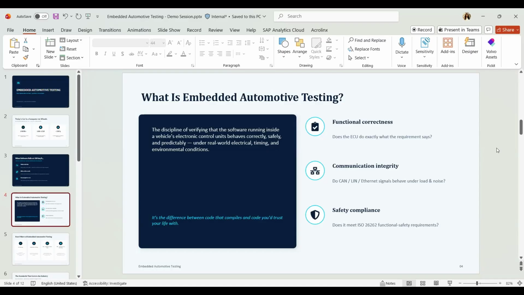Now, can you give me examples of automotive systems? Cars is one, and more kinds of examples. All kinds of vehicles like trucks, cars, even two-wheelers in today's world, buses, all vehicles which have software embedded into them.